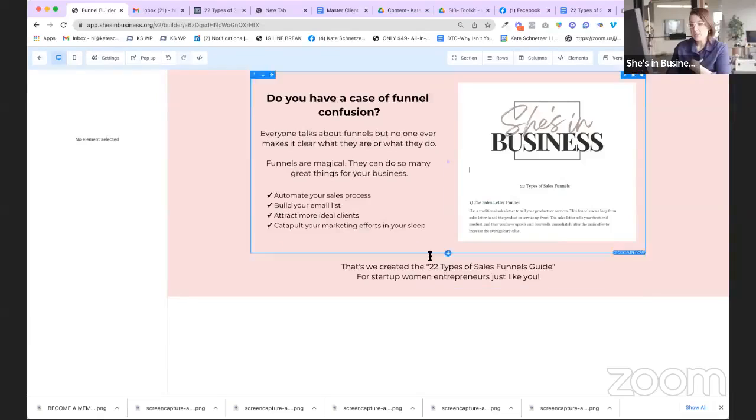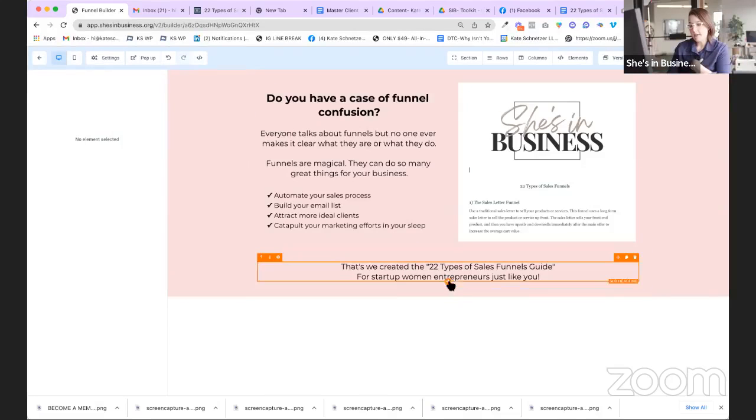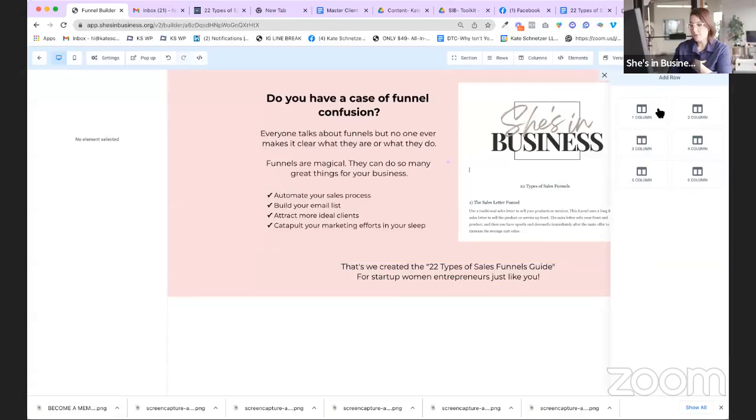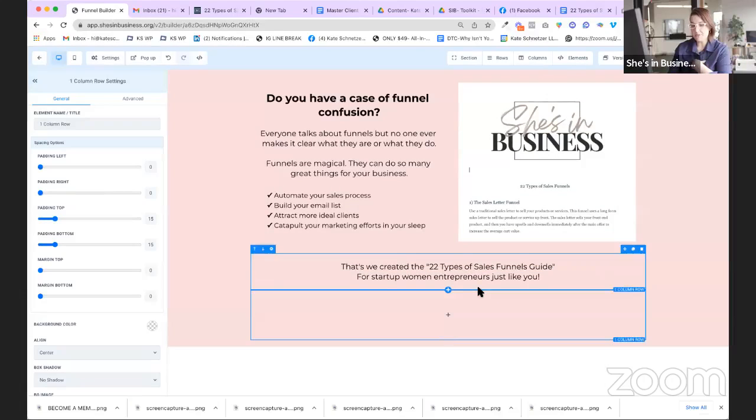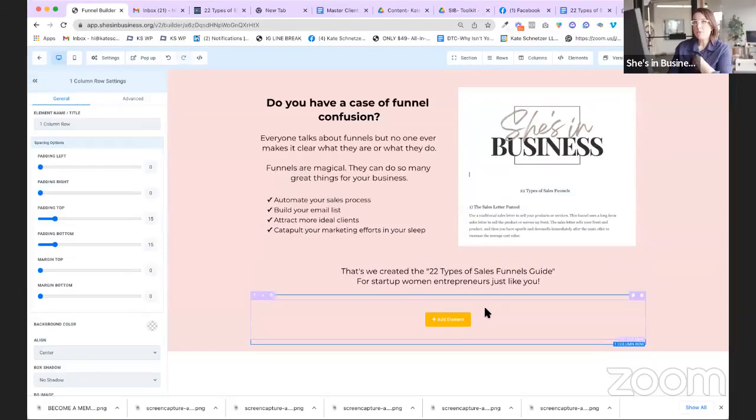All right. So let's add another row. And remember, then we add a column. We're going to put this at the bottom just for now. Now, what do we want to do? We technically want to add a form, because a form is what people would enter their information into. That's the first thing we want to do. Where the information goes after that, we're not going to worry about yet. We just know we need to collect their information, so we need a form.